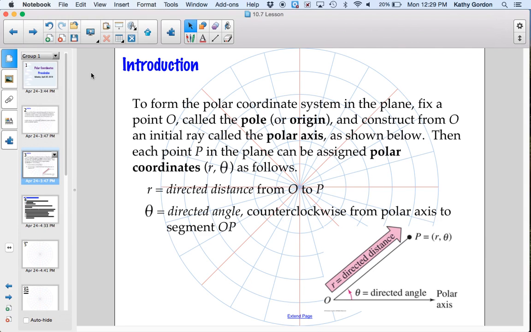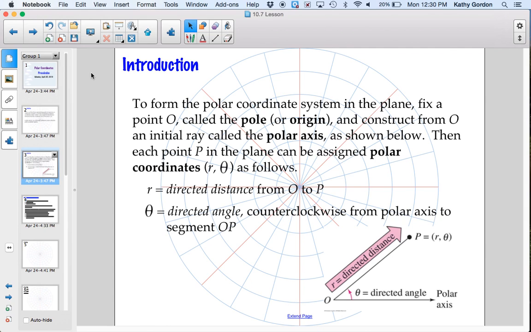It's about starting at this polar axis, rotating around to get to a terminal side, and then talking about how far away we are from the axis to get to this point we're interested in, and how much of an angle we had to rotate through. Okay? Now notice again, r and theta are both still called directed, because again, it does make a difference whether it's going to be a positive or a negative.